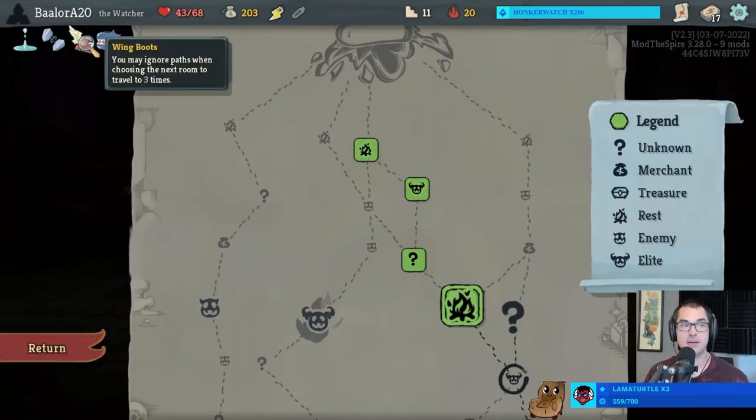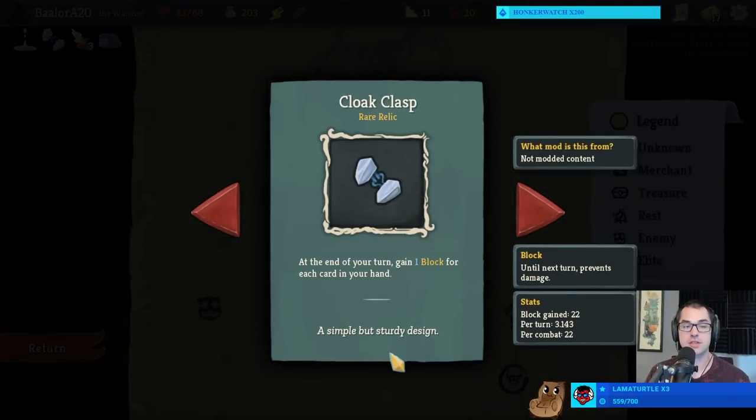Noctu says, can any character find Cloak Clasp? No, this is a Watcher-only relic. Can only find this on the Watcher.